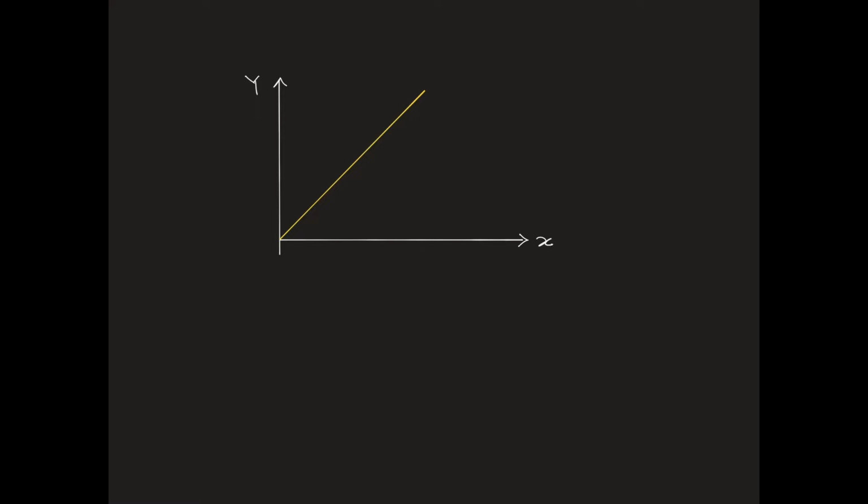So this is a graph of the line y equals to x. We know very well that y equals to x makes an angle of 45 degrees with the x-axis. The slope is 1, of course, and we want to find out something. What do we want to find out? We want to find out the area that this graph makes from x equals to 0 to, let's say, x equals to 5. So this is x equals to 5 and we want to find out the area that lies within it.